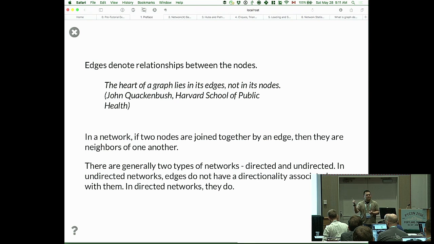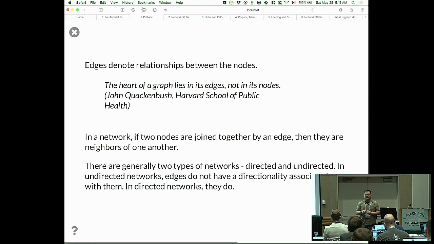Air traffic network. What would that be? Directed or undirected? Anybody want to take a stab? I read in the notebook it's directed. It's directed, and the reason is? Well, I guess because the allowed flight paths are probably one directional. You can't just pick a side from which you fly from one network to the other direction.